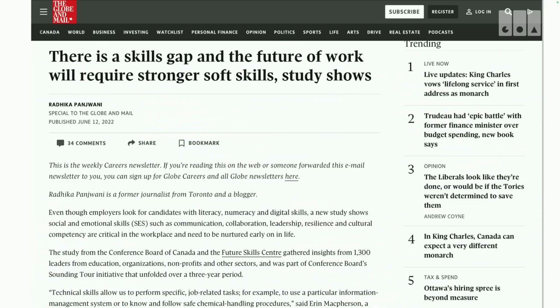I've mentioned critical thinking and problem solving. There's collaboration and teamwork. In our startup school program, we have a number of projects that the students need to work through, and all those projects are with a team, and so they need to be able to collaborate and work with other students. Time management, presentation and public speaking, so lots and lots of other soft skills. And this article here just goes to show you that in the future, actually, I think even now, we don't even have to wait till the future. A lot of the careers and work that we have available will require a lot of soft skills.